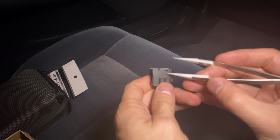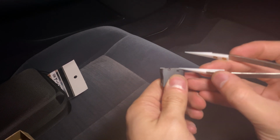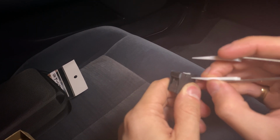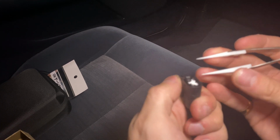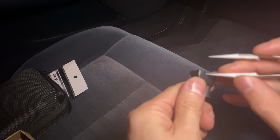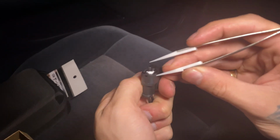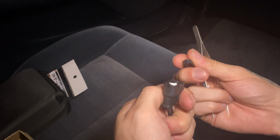So basically there's two little pins here and there. You're just going to press this in, and you see it will lift up a little bit. There it goes. Oh, pop back down. You just gotta get it lifted up. Sorry if it's out of focus. There it goes. Okay, so that's one piece out.